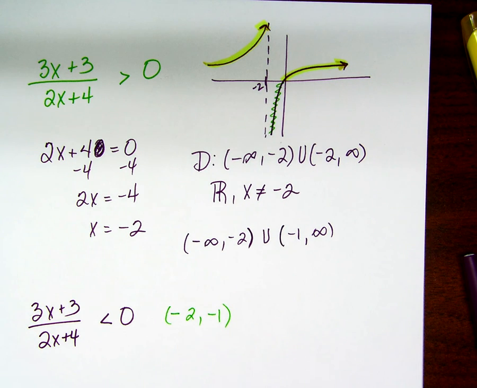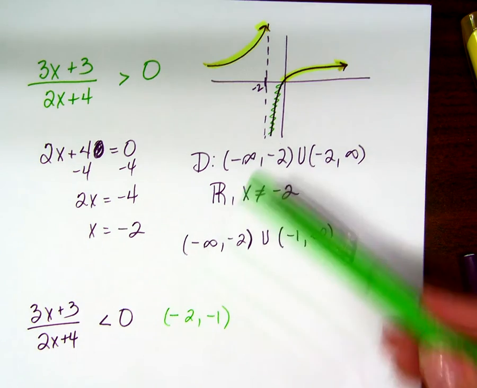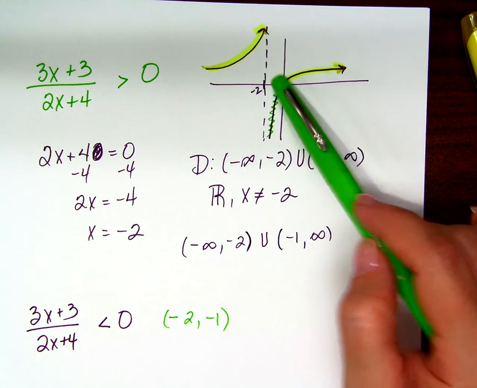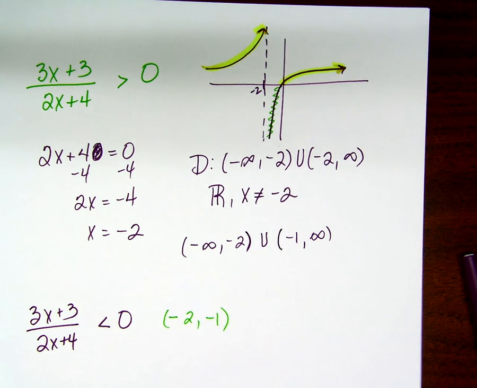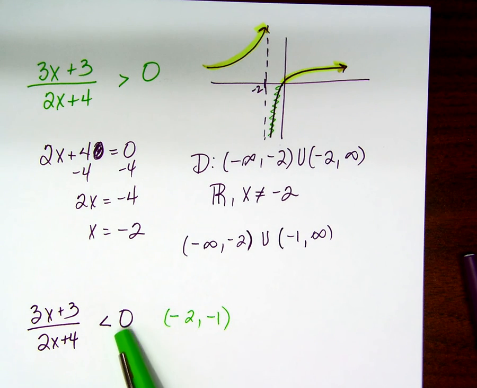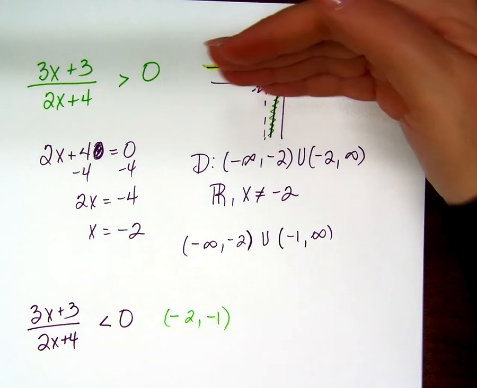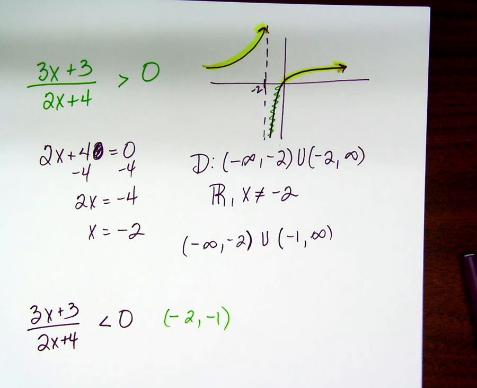Okay? So two different views of the same problem. I just wanted you to make sure you understand where the solution is based on the inequality sign, whether it's above the axis or below the axis. That's why it's so important for us to get it equal to 0, or get the inequality sign to 0. Okay? Because we have that very specific dividing line right there. Does that make sense? How to do both of those, the polynomial and the rational? Okay.